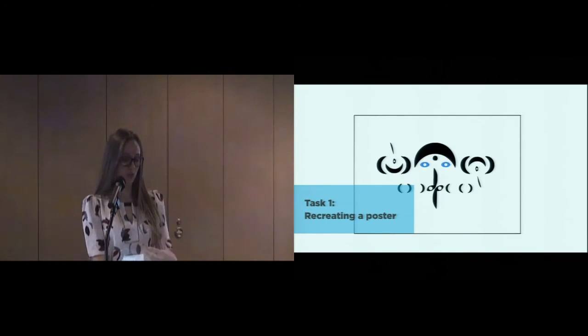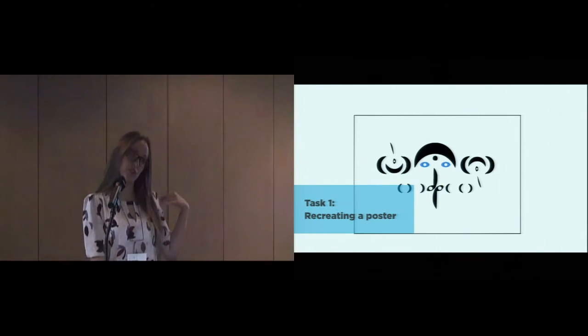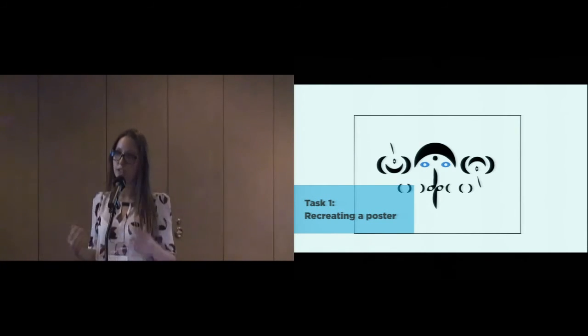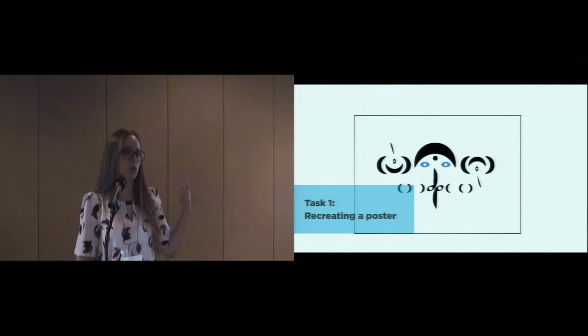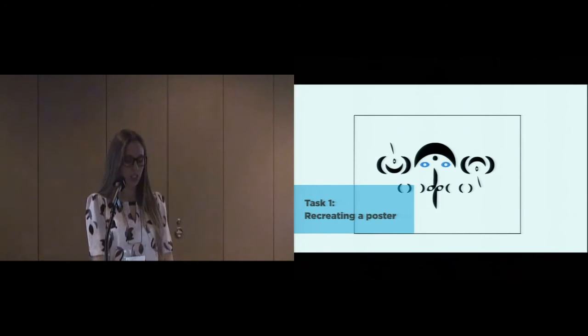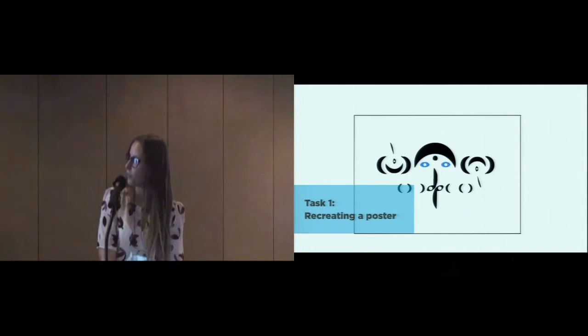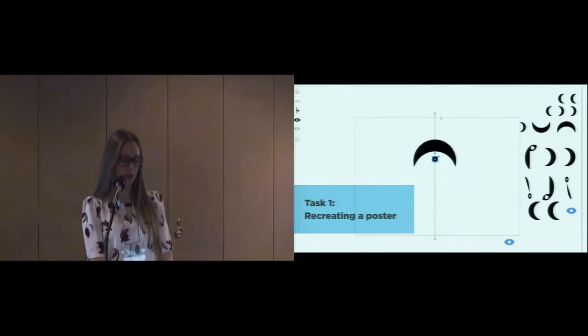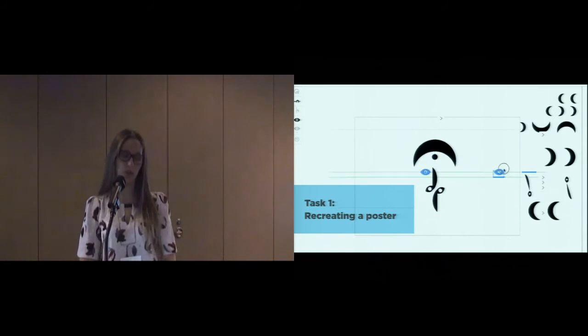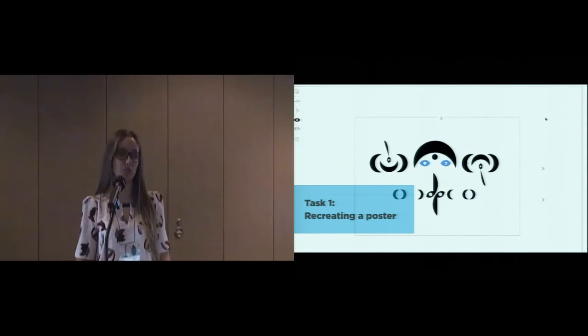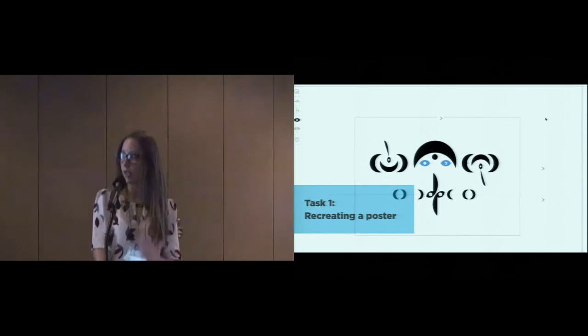So we ran a structured observation with 6 designers, and the StickyLines version used most of the features that I showed you, but not all of them, because we wanted to keep the training short and avoid overwhelming the users with a lot of features that they had to learn. So the first task was to recreate a poster, this one, that was printed, and it has complex and ambiguous alignment because we wanted to see if users had different strategies to solve them. This is an example of a participant.